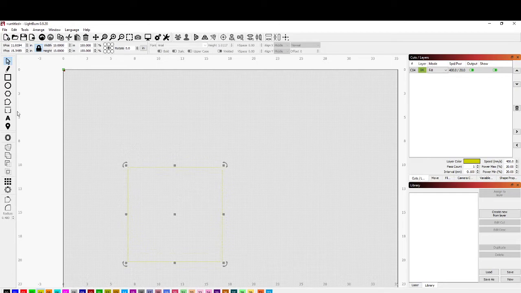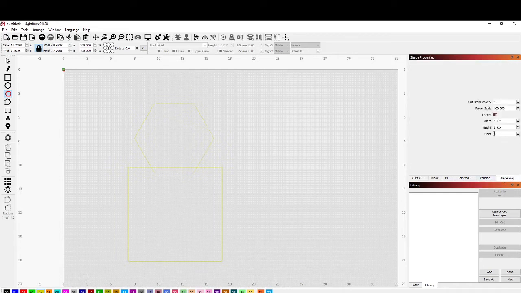So the next thing that I normally do is I'll get a hexagon, pressing shift again to keep it in perspective. Just drag out a hexagon, go over to shape properties. It shows you different things here.